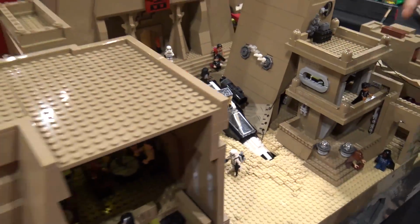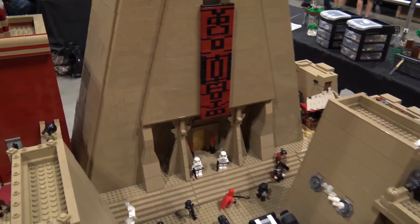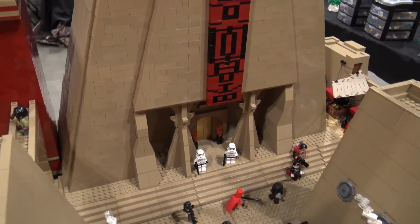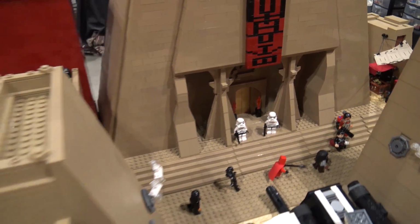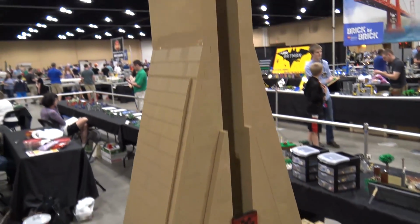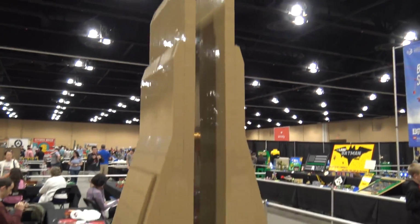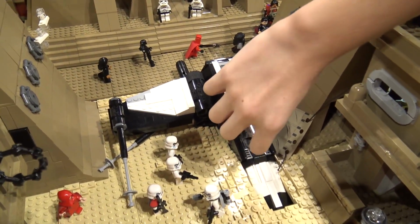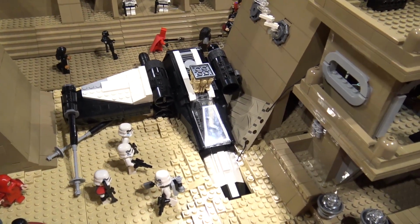And the temple over there is not exactly like in the movie. The top is like in the movie, but the front is from this concept art book. It's a picture from the book, because the facade was kind of boring, to make it a little more interesting to look at. And this little thing here is not actually part of the mock. There's this guy that just puts these little towers all over the place.